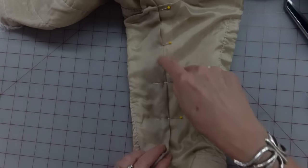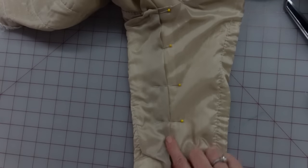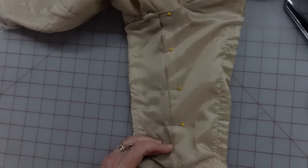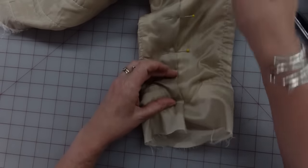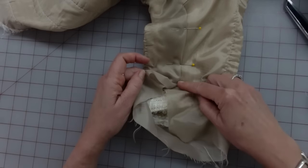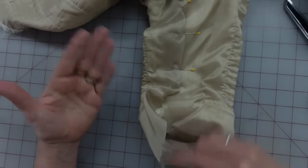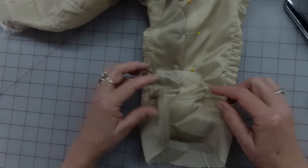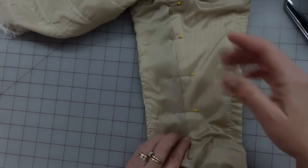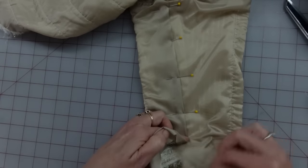And up until maybe where my stitching ends, right about here, I would say, what is that, about 2 inches above the very bottom of my sleeve, I'm gonna stop. I'm gonna leave this part open so that when I turn it, I have a little bit of flexibility there. So first thing I'm gonna do is just do both sleeves like this, and again, leaving it open down here.